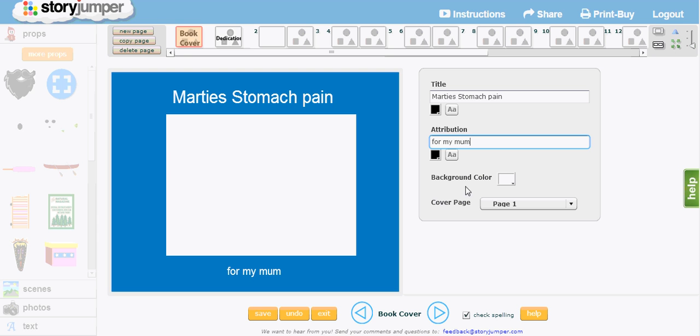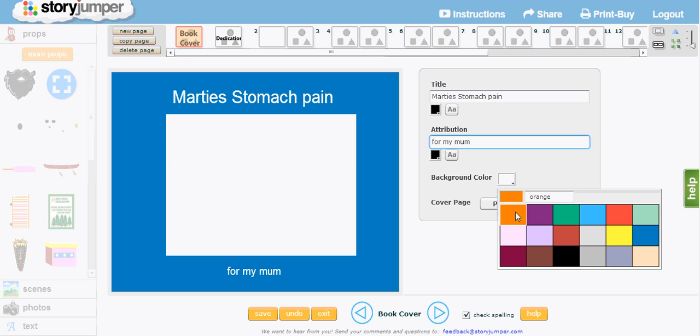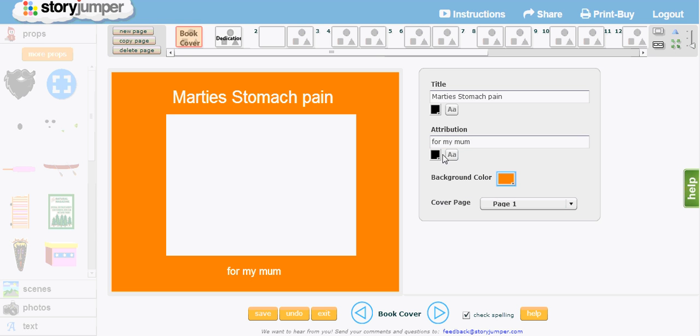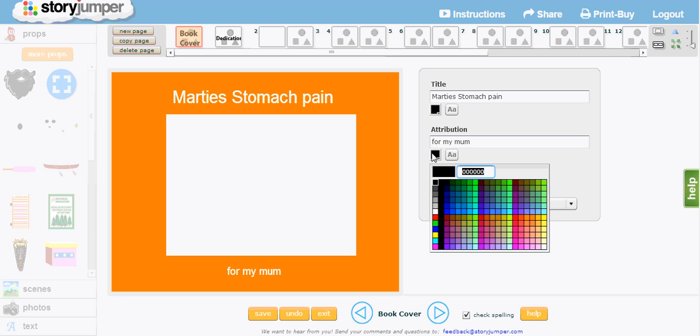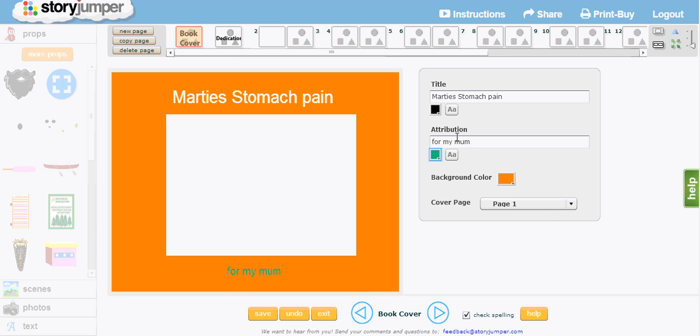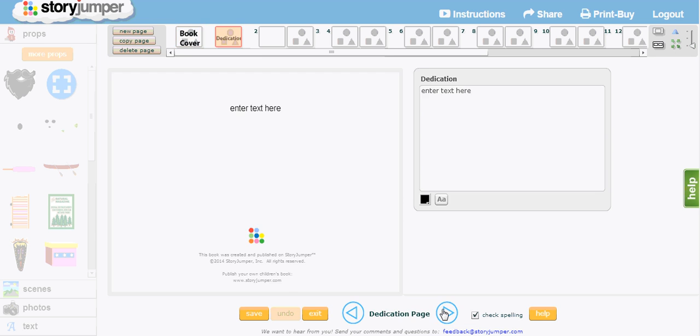Okay, you can change the color of the background, you can change the color of the font, you can pretty much do whatever you like. Okay, and then you can go to the second page.